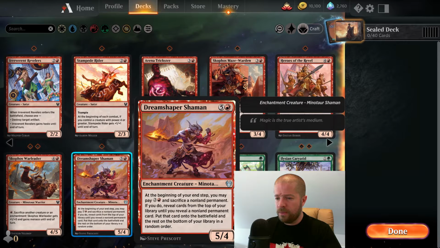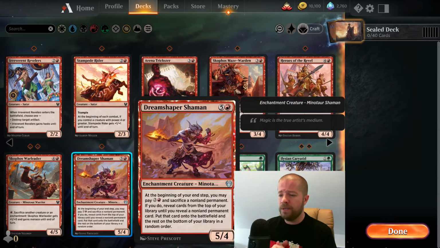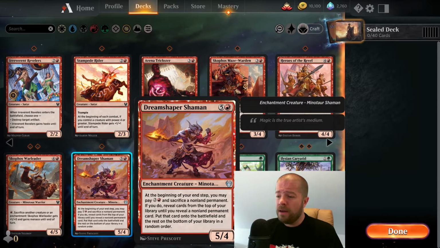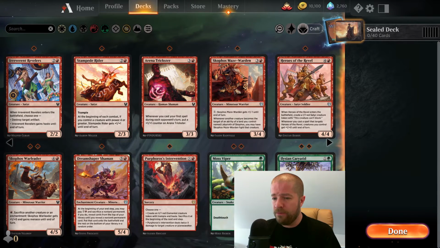If you do, reveal cards at the top of your library until you reveal a non-land permanent. Put it on the battlefield and the rest on the bottom of your library in a random order. That's pretty decent. At the beginning of your end step, you could do that at your end step every time. That's quite a good card, actually. 6 for a 5/4 isn't amazing, but the fact that you can do that at every end step, all of your end steps, I should say, that's pretty good.